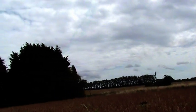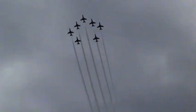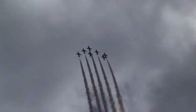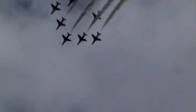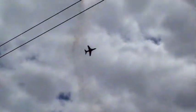Depart now, but just to the left as we see Enid rejoin us, pulling up for the vertical break. Reds 1 to 5 with 8 and 9 joined on here, pitching up for this twisting manoeuvre. We call this the vertical break for good reasons. You might want to have the cameras ready as they come over there at about 6,000 feet above us. Nicely done, guys. Now, even though they've split in this manoeuvre, all the pilots are still formatting on each other.